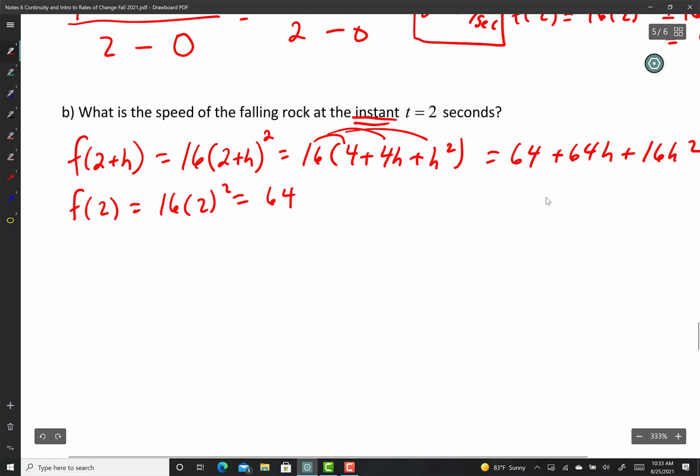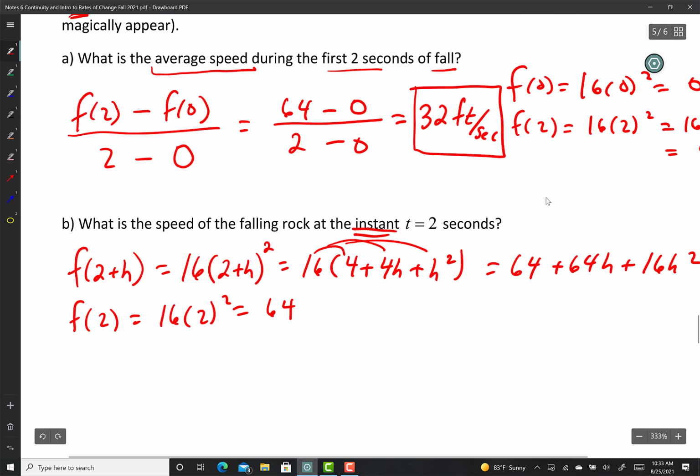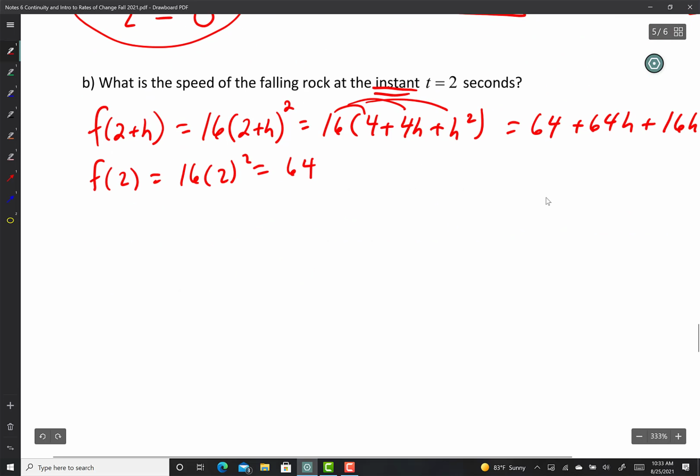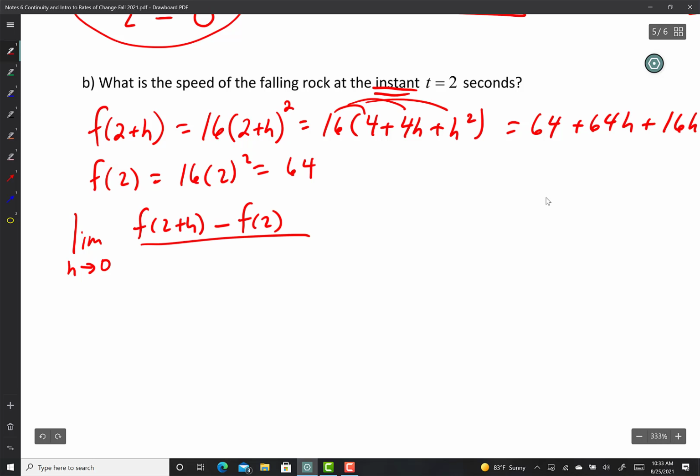Cool? So what do I put before I evaluate? I'm doing this exactly, but I'm putting a word in front of it. Limit. Now that's where this comes in. So I write the word limit, and I write h. I want h to approach what? 0, because I want to find it exactly at 2. My final position, which is f of 2 plus h, minus the initial, f of 2. And I'm still dividing by 2 plus h minus 2, which is just h. Do you see how we got the h down there? Yeah, 2 plus h minus 2 just gives you h.